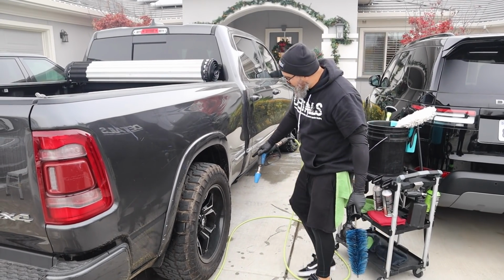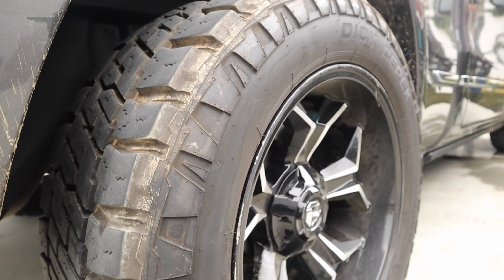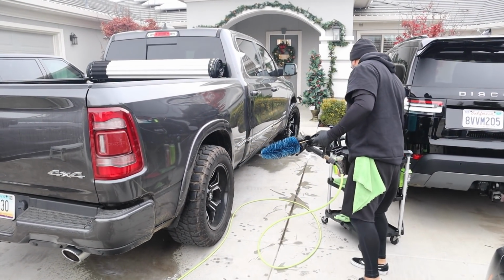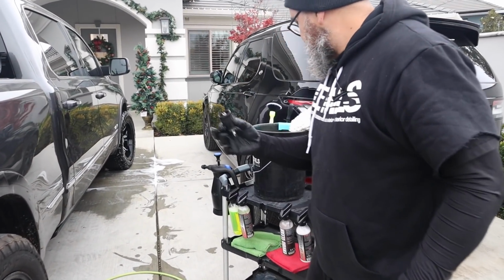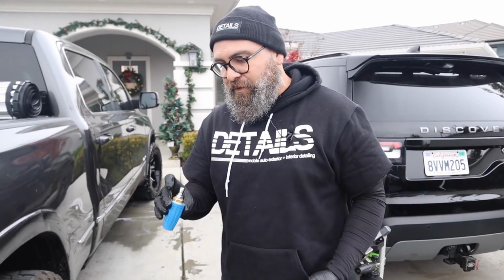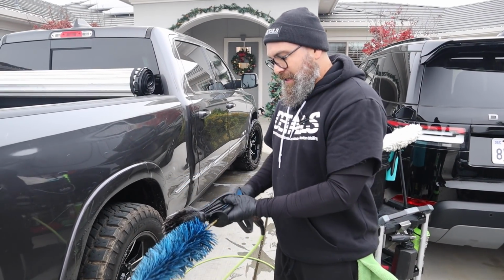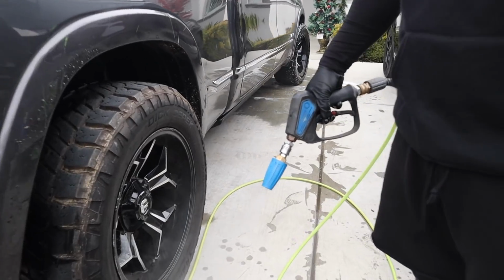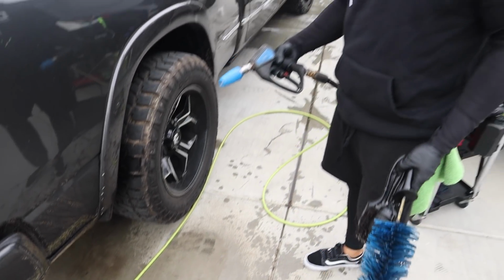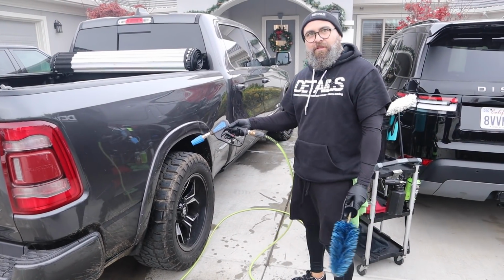All right guys, so we have quite a bit of heavy mud in here. We got some mud tires on the vehicle, some mud through here. What I have on here, instead of my normal nozzle, this is my normal nozzle here. This is a turbo nozzle. The orifice is going to be a little bit smaller, and it's going to rotate as I pull the trigger. If you notice, it has a circular shape. And this thing is actually a lot stronger. Probably adds about another 25% PSI to this.